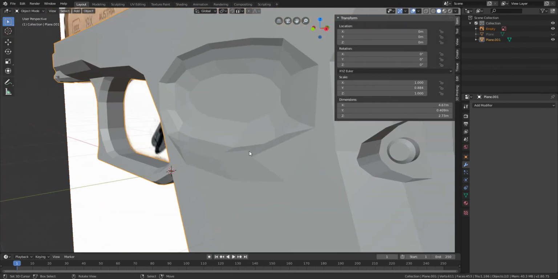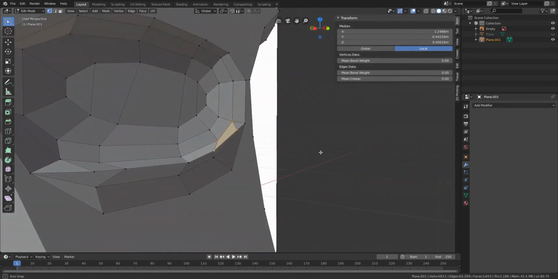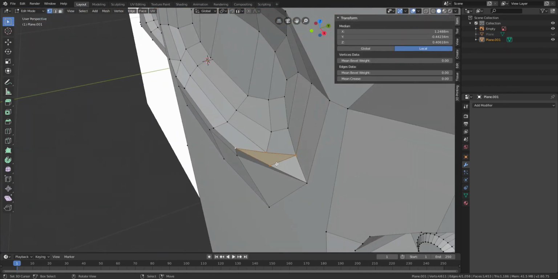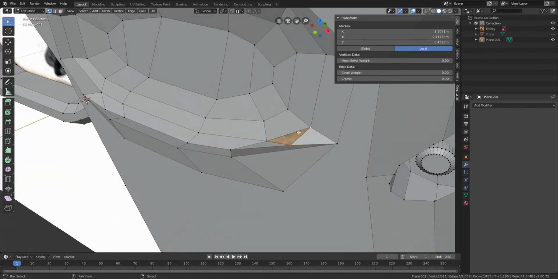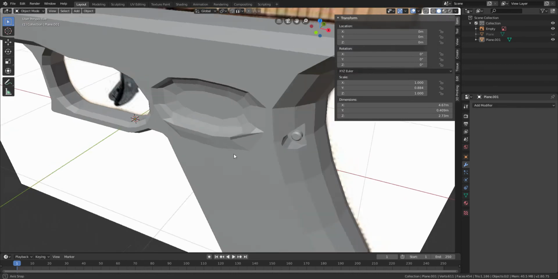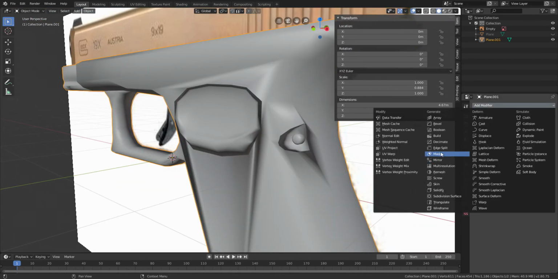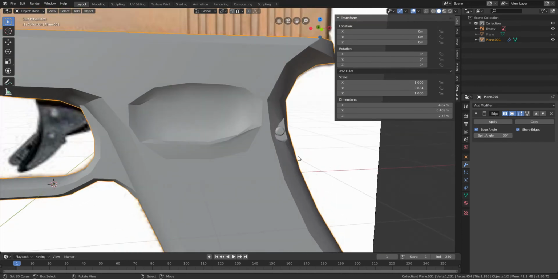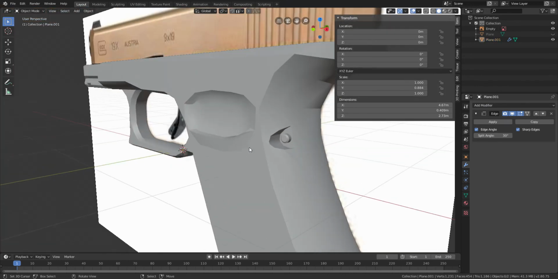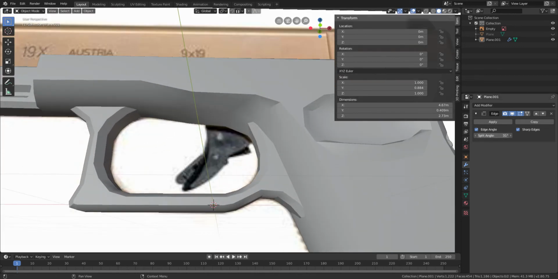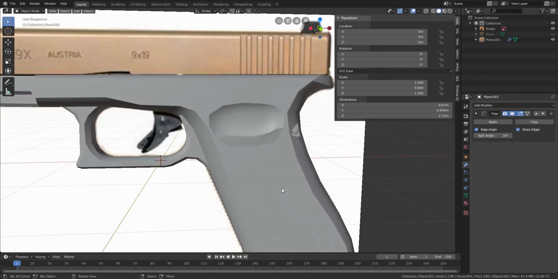Okay, now we've got only one edge in there. Can't guarantee that it's going to look better or do its job better. And I also think that's more like this. Yeah, that looks a bit better. That's already more smooth and fits the general vibe better.